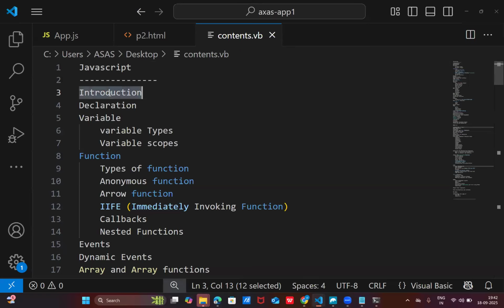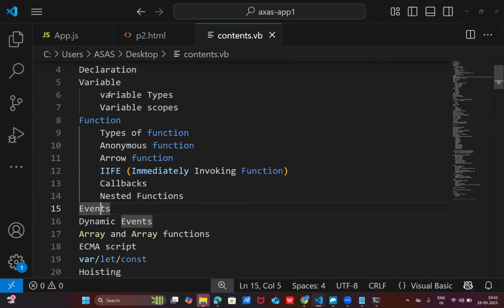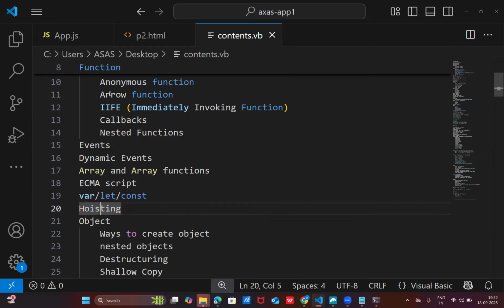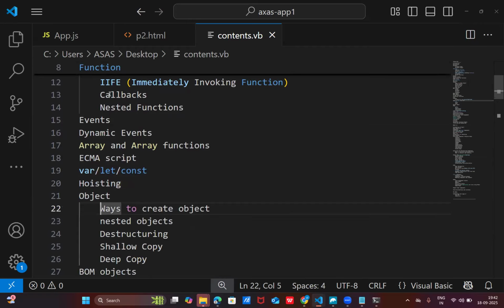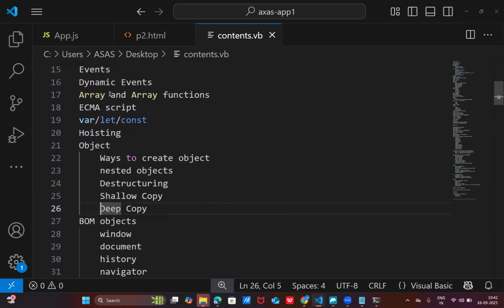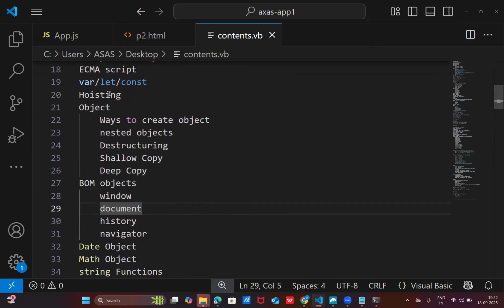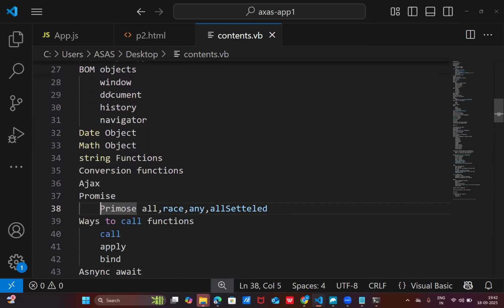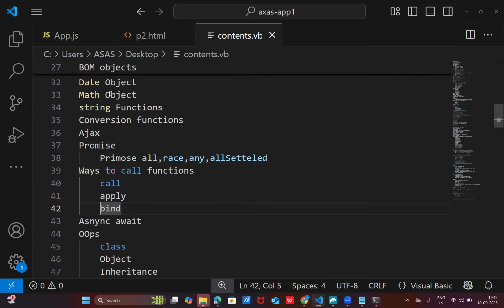In JavaScript, what I'm covering: introduction, declarations, how to declare variables, functions, the different types of functions, events, dynamic events, arrays, ECMAScript concepts, hoisting, objects, BOM objects like window, document, HTML, date object, math, string, conversion functions, Ajax, promises and promise-related functions like promise.all, any, and call, apply, bind.